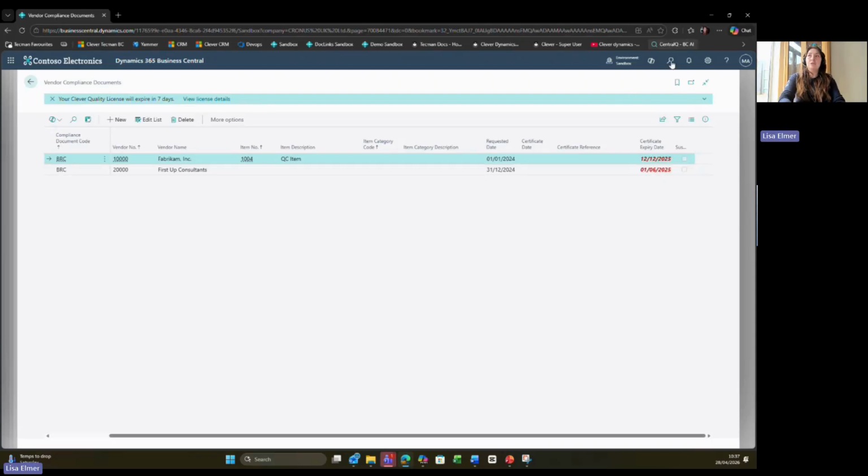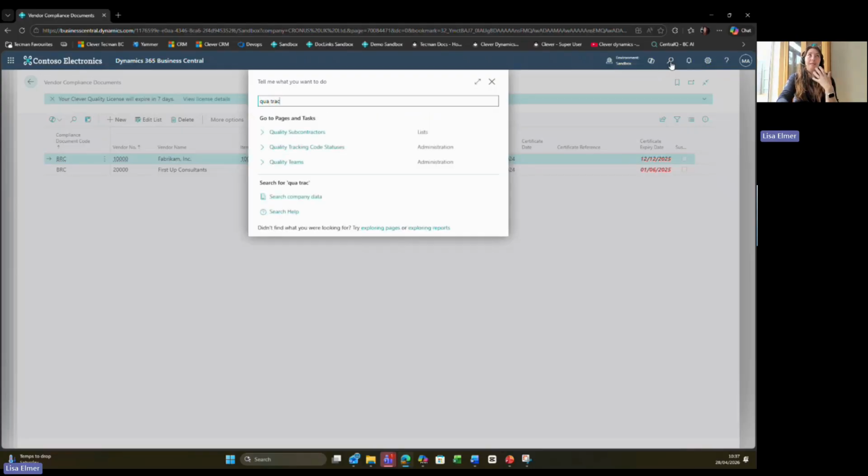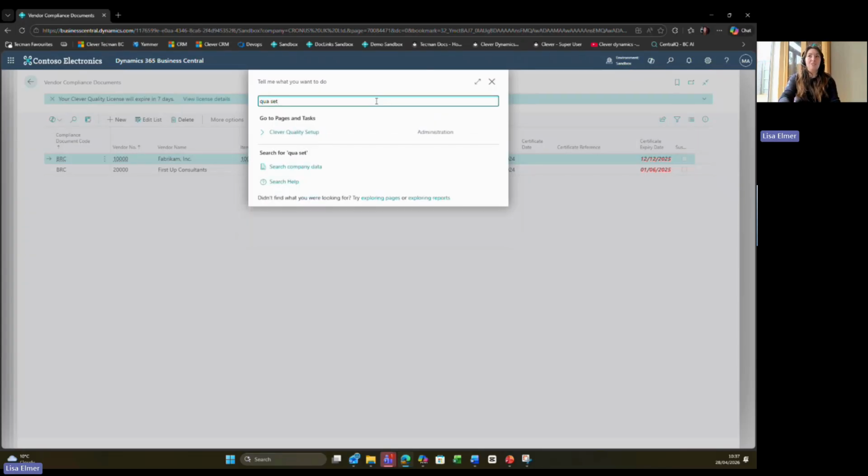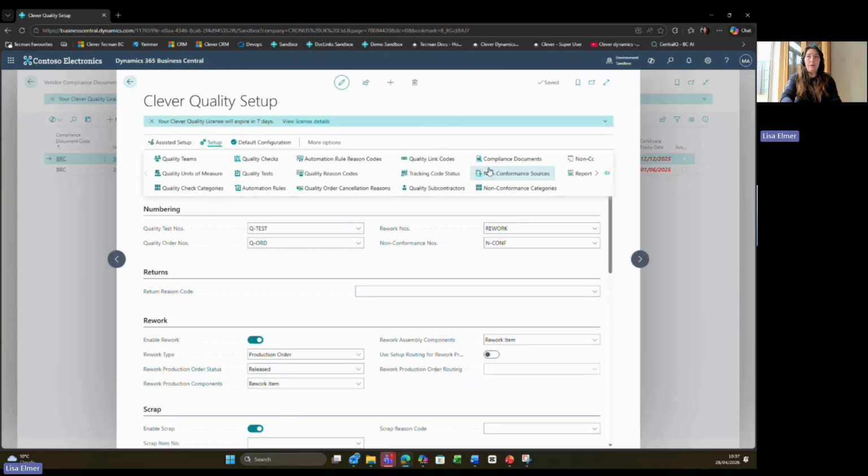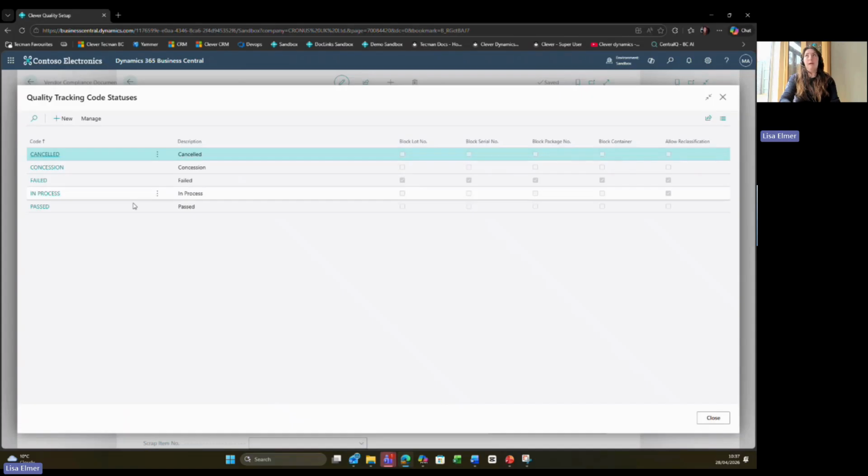We've also got things like tracking and how we can then potentially block, which I also believe is in other examples for quality. But obviously ours has also got things like the container stuff in there as well. So when we are producing quality orders, we can define what status that quality order sits. So for example, we're receiving in goods. Do we want that to be always blocking a lot or always blocking that container? Or do we just want that to allow us to do movements and putaways and put it on sales orders without there being any issues, even if it fails? So we can really knuckle down into what the statuses are in terms of that quality order.